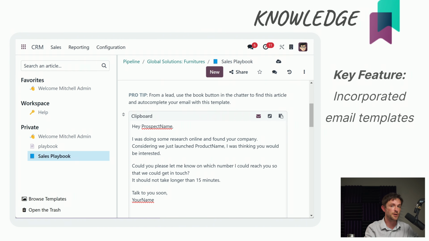And then from the sales playbook, it can give them some nice advice on what to do. It might have a couple different templates to choose from. And then they might want to choose, okay, this email template looks good. I'm going to go ahead and send it out. So they click a button, they send out the email to their opportunity automatically.